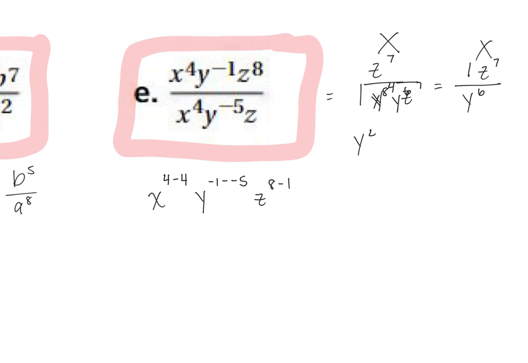So from here, we would get x to the what? X to the 0, y to the 4th, because that's negative 1 plus 5, which is 4, and z to the 7th. This is always 1, so we can just cancel it out, okay? And then this just becomes y to the 4th, z to the 7th. Do we move anything to the denominator? There's no negative exponents, so we just leave it like that.